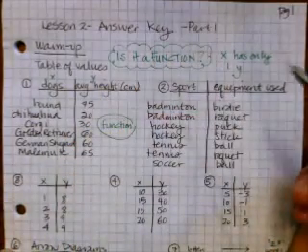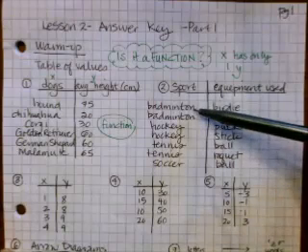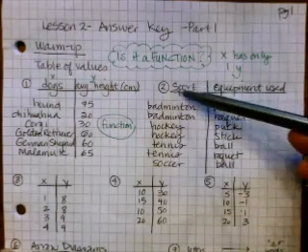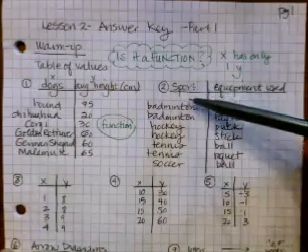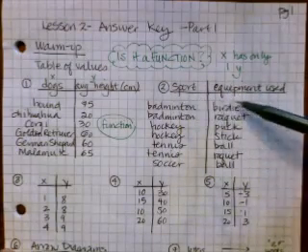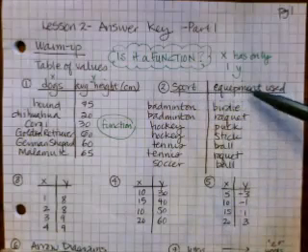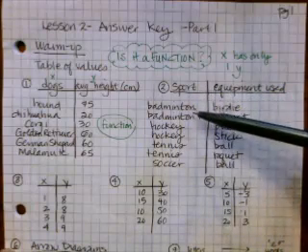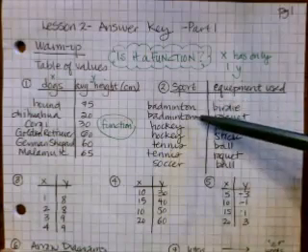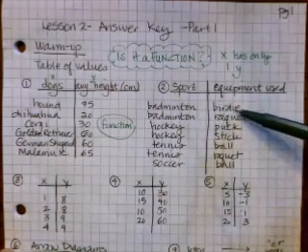Okay, now look over here. This one's different. Badminton, the sport. This is my set, the sport, and the equipment used is the other set. Now I'm making the association between the sport and the equipment used. So badminton, the equipment used can be a birdie, but also badminton, the equipment used can be a racket.